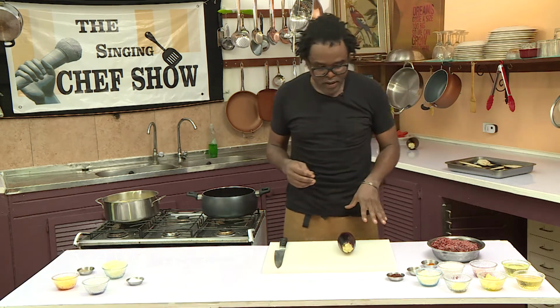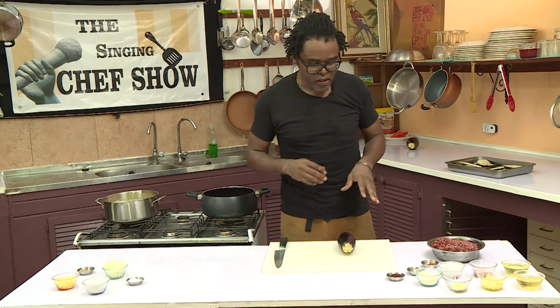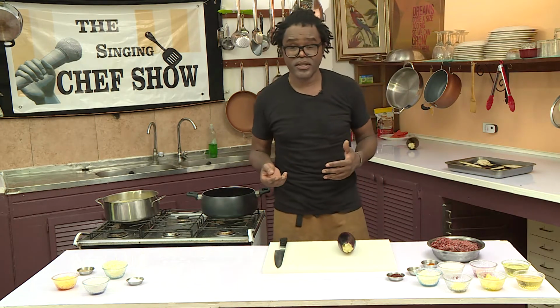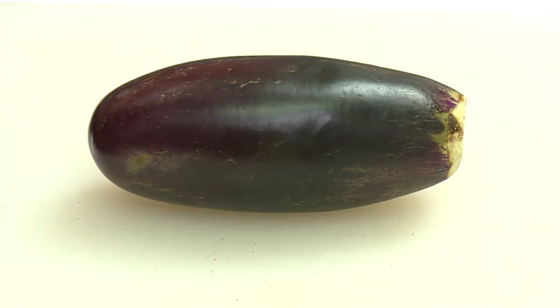Today, I'm gonna make one of my favorites. It's a Greek-inspired dish. In fact, it's a national dish of Greece, and I think even in Turkey they do it as well. It's a dish called moussaka, right?